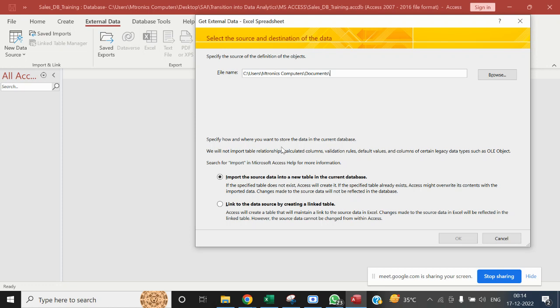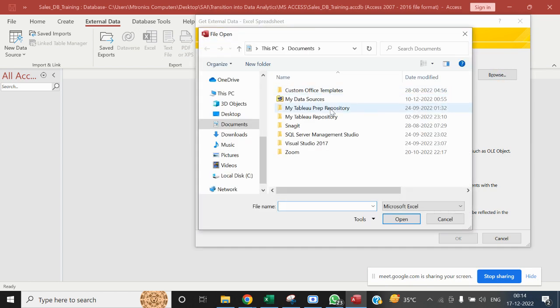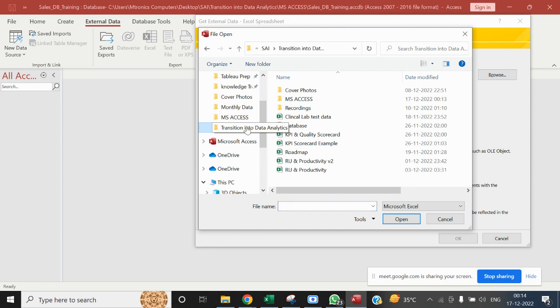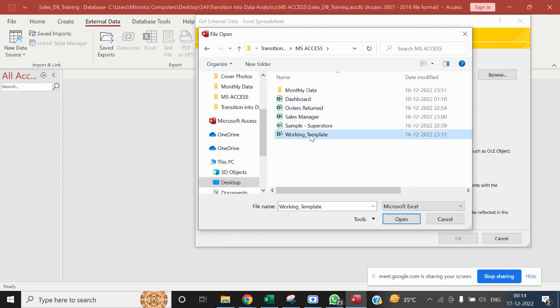If there are any tables, you will get a third option, to ask whether you want to append to the already existing table. I'll choose the link table option and select my working template. Select link table.